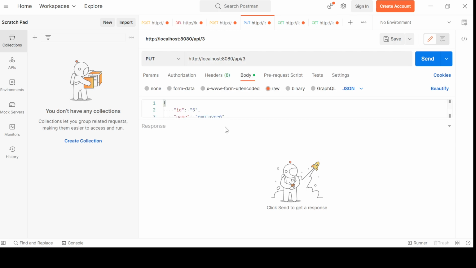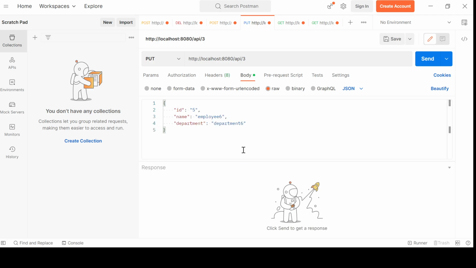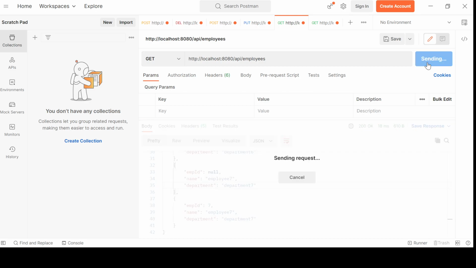So you will have to send body as well. So if you see here, what I am trying to do, I will update employee with ID 5, and its name will become employee 6 and department will become employee department 6. So first check what all employees we have.